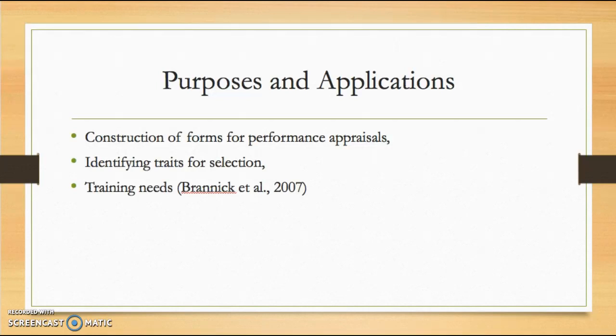The purposes and applications of the critical incident technique: they help to construct forms for performance appraisals. So if an analyst is able to collect enough data, the information collected can then be used to assess employees and the behaviors they're displaying and how these things are impacting the organization and their success in their role. It helps to identify traits for selection.